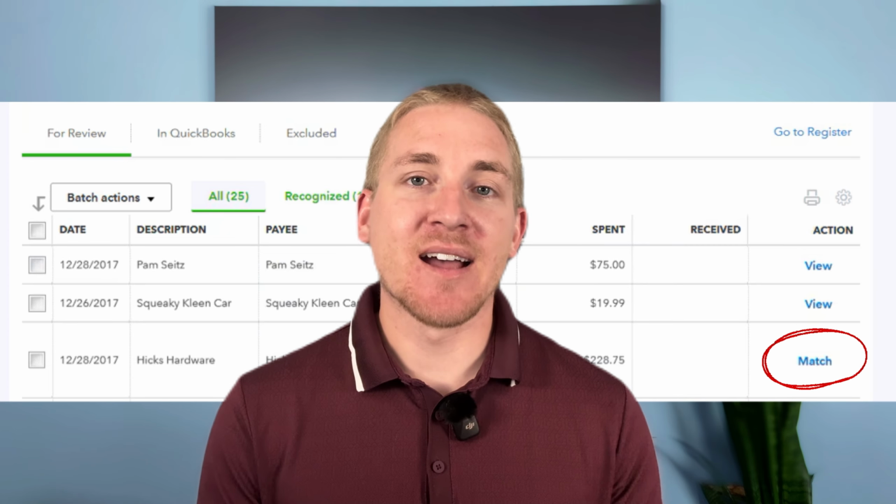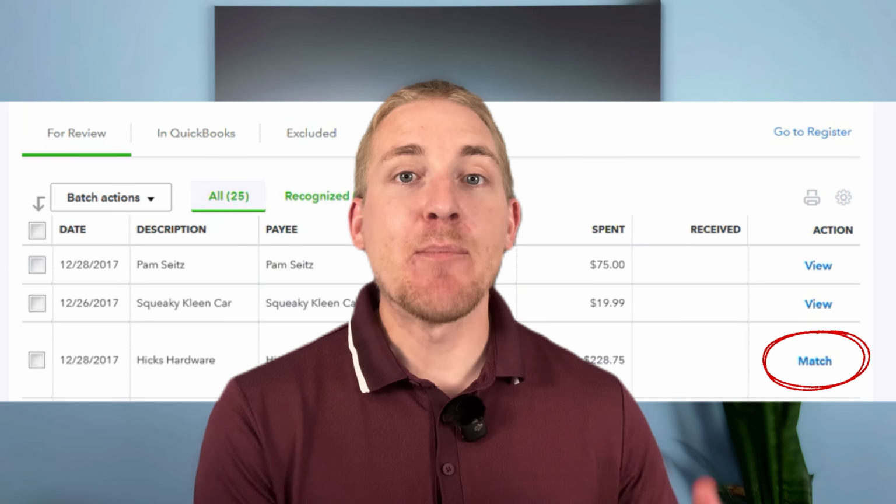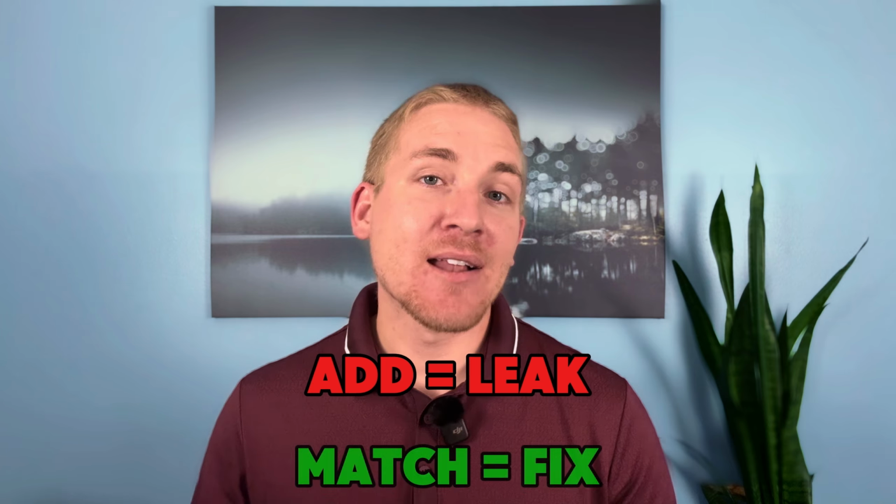So whenever you're using that accounts payable bill workflow, that payment that's in the bank feed that you added as job materials, you need to make sure that is matching to the bill as a payment. Now, QuickBooks does a pretty good job of auto-matching a lot of this stuff, but it's not perfect, and that's why you need to understand what is going on. So when you click match, you're connecting the dots and telling QuickBooks, hey, I paid this bill, it is done. But when you match that as a payment, it doesn't count it twice on your P&L as job materials, and that would fix that duplicate issue you would get if you click add. So add is the leak, match is the fix.